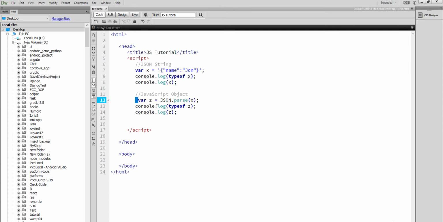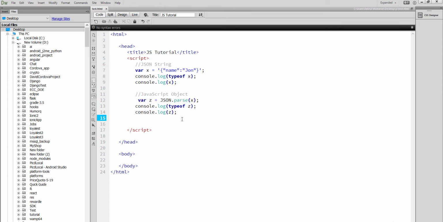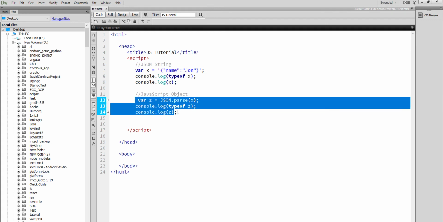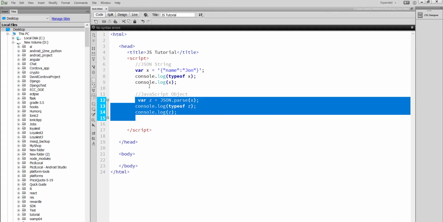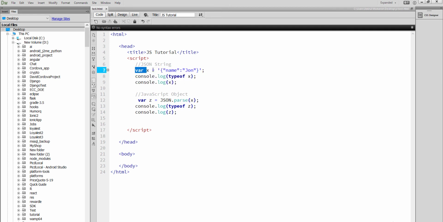Can we pass this JavaScript object to another server, server to server, or server to client, or client to server? The object we can't pass, but the string we can pass. So we'll pass the JSON string, JSON formatted data, to another server, or from client side to server. Very easy way.